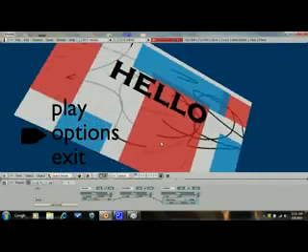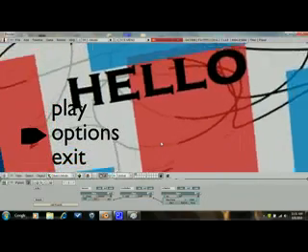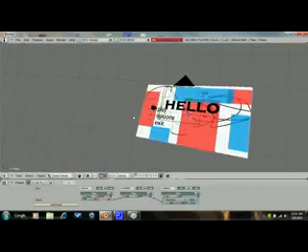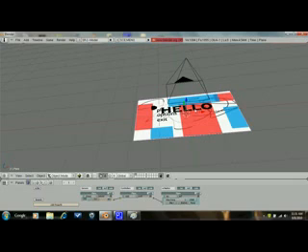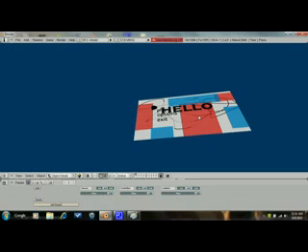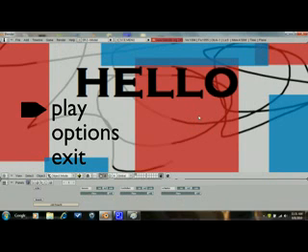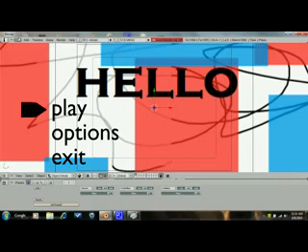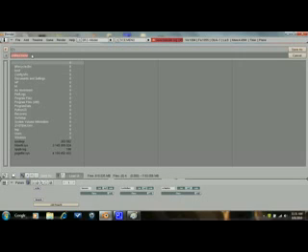Now what you're going to do is save it as whatever your game name is. So I'll just save it as menu. And what you're going to do is delete all these extra things. Make sure you saved it, or this will be for nothing. And no header. Get rid of all the headers and join areas.